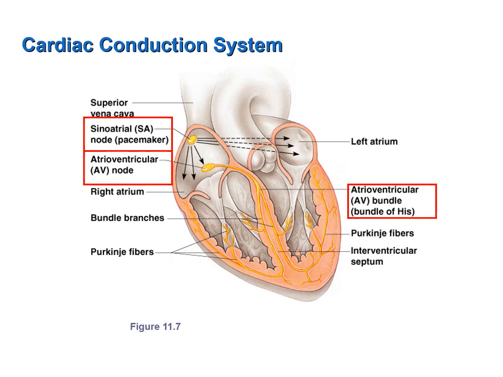So in healthy people, the SA node always sets the pace or acts as the pacemaker because it depolarizes much more quickly than the AV node or the AV bundles. Therefore, all other parts of the cardiac conduction system are stimulated to generate action potentials in response to action potentials generated by the sinoatrial node.